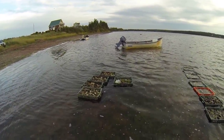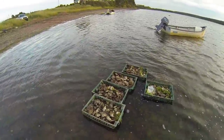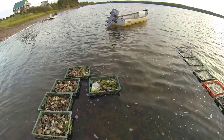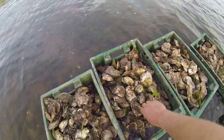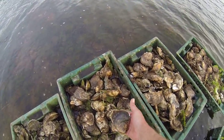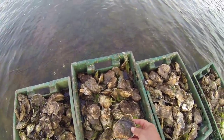So here's yesterday and today's oysters off the lease. I fished yesterday, but today I was at the eel nets, and tomorrow I'm going to the eel nets. So Chad and Matthew were on their own today, but as you can see, it's mostly choice. Real nice oysters, right? Big standard. That's the stuff you want right there. That's the gold. That's what gets you the money. A tray of that right there, I can get 140 bucks for.